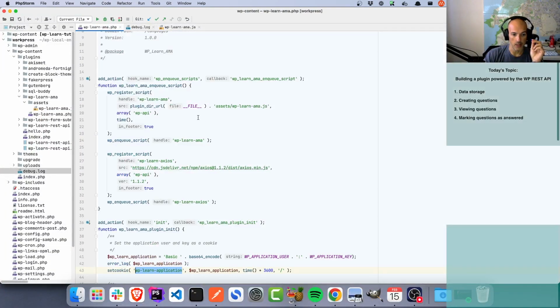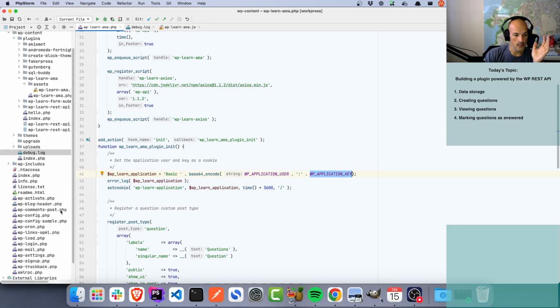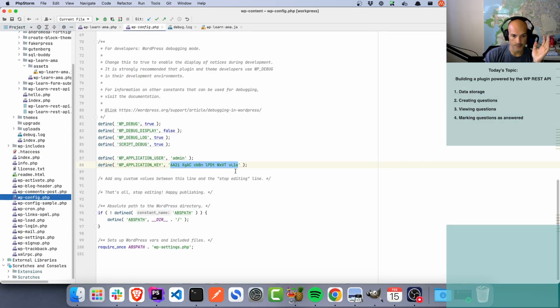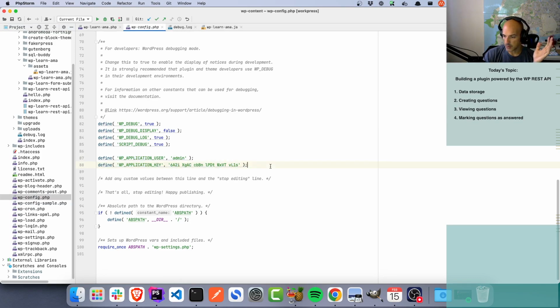in my plugin code, I can specify an application user, an application password or application key, whatever you want to call it, constant in my WordPress config file, which here is using my local application password, and will eventually use my live application password, which I will not share on a live stream.